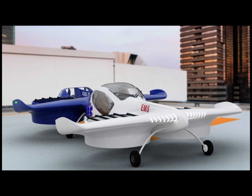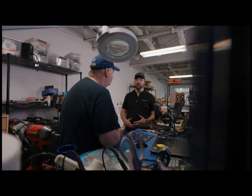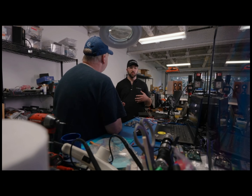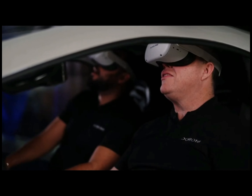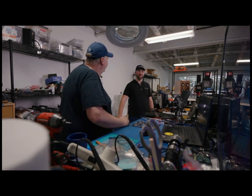Quantum computing is experiencing similar growth, with the market predicted to be worth $170 billion by 2032 and many current real-life use cases already proving its value. However, the commercialization of flying cars will introduce challenges in determining the optimum flight path to save money and fuel while staying safe. Flight path calculation is a critical risk management use case that must consider factors including time, speed, and route while satisfying airspace constraints and minimizing risks related to weather, obstacles, and other aircraft. This risk-based, multi-factor decision-making is ideally suited to certain types of quantum computing.